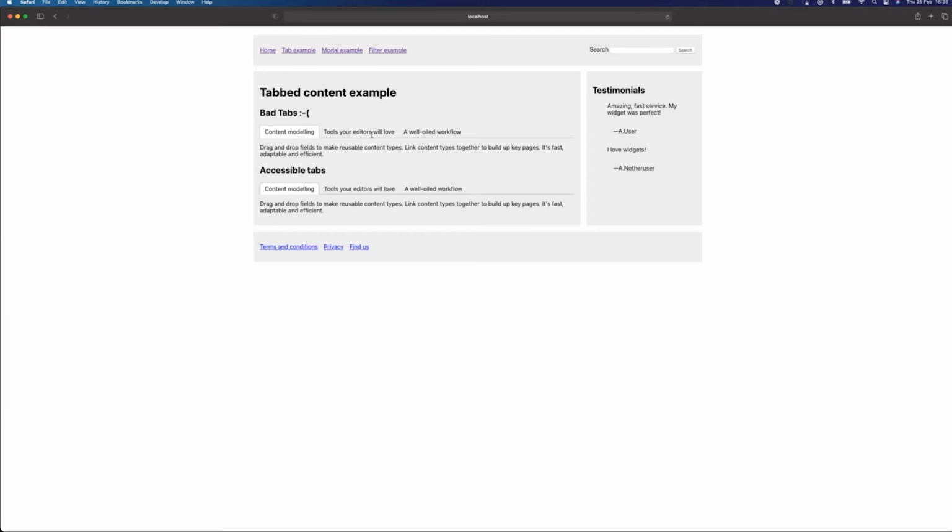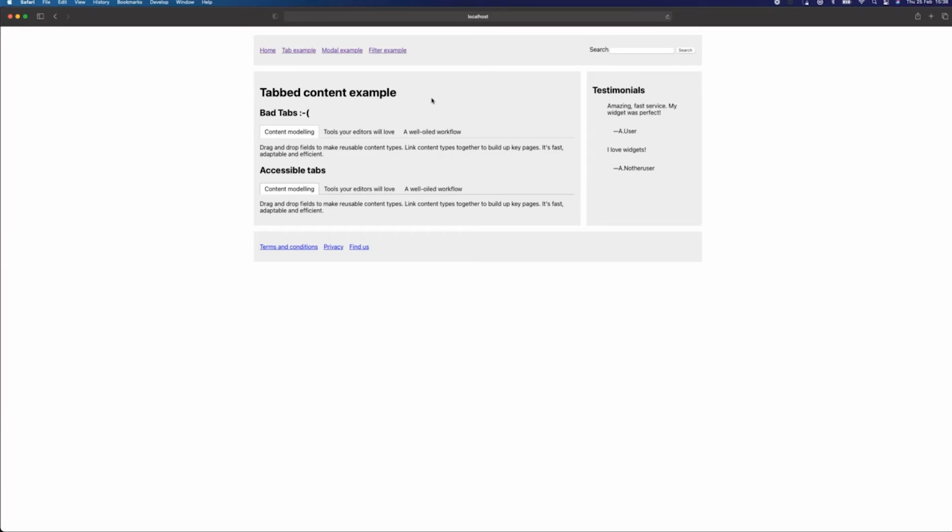But the bad tabs are actually quite bad. Not only have they got no ARIA attributes, they've got no keyboard navigation. So it just skips them completely as if they're not there. Interestingly, I built this in React, and I just thought to save some time, I'll just Google tabs for React. These were both on the first page of Google. One was like a package, which is the accessible one, and one was just like a little tutorial about how you can build your own tabs. And the bad tabs had no mention of accessibility at all. It's just like, yep, here you go, this is how you do it, just using React. So you've got to be careful.